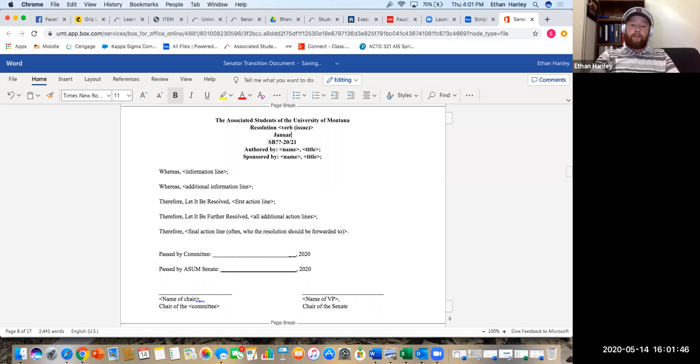This is just an easier way to know what people were thinking or when they were writing the resolution. The next is the Senate bill number, and this is something that you don't have to pay attention to because it will be taken care of by the secretary. Just make sure that you keep this format the same. And obviously I'm giving you this lecture during the 2020 and 2021 ASUM Senate. Make sure that your resolution template is amended for the correct academic year. Typically your vice president will do that, but in case it's off, just make sure that you're using the correct end year on the Senate bill number.